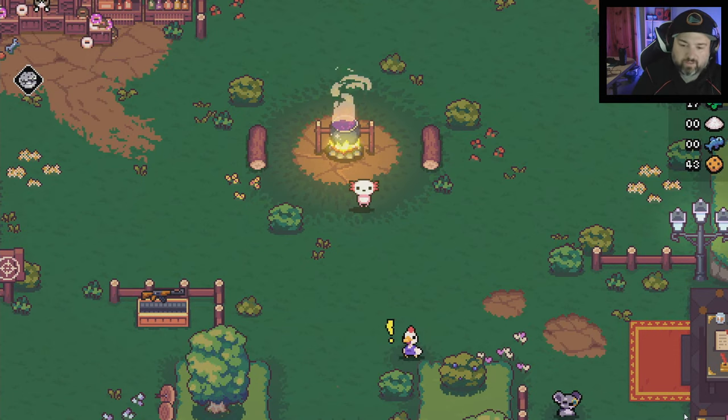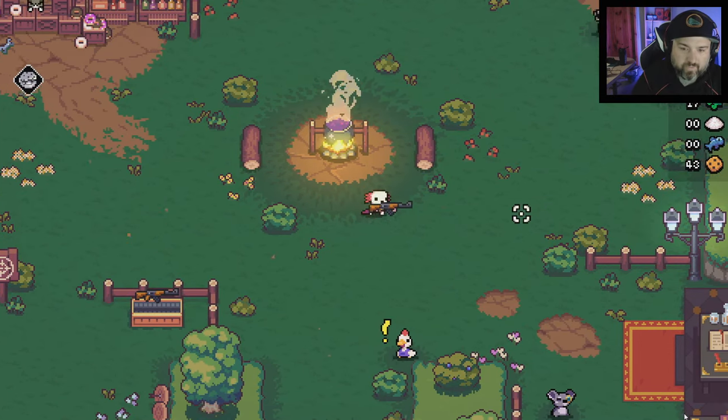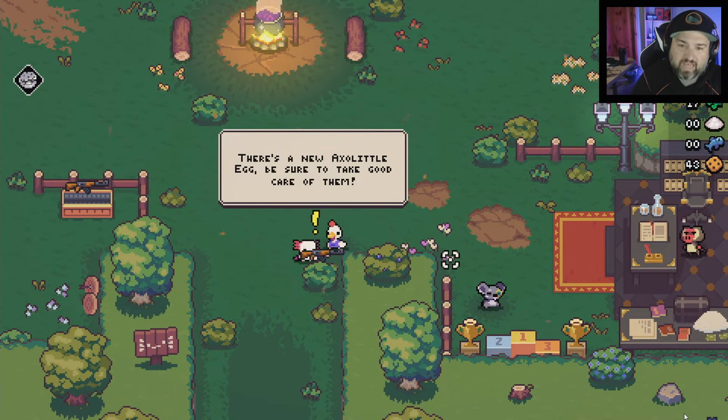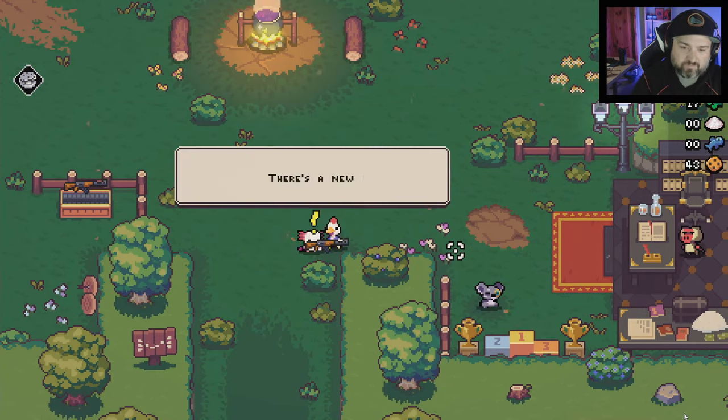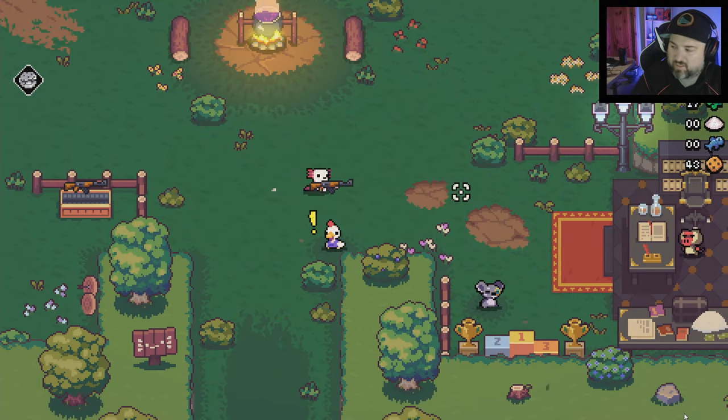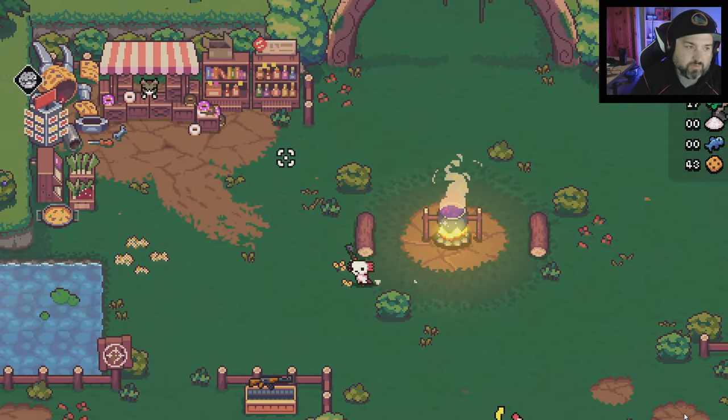Okay, now what? We got a duck. He's got something to say. There's a new axolotl egg. Be sure to take good care of them. Yeah, that's the new, what did we find? An imp? Where do we go for that?